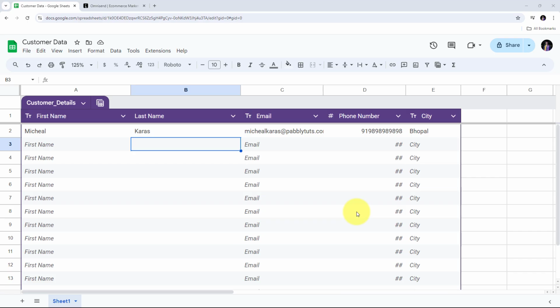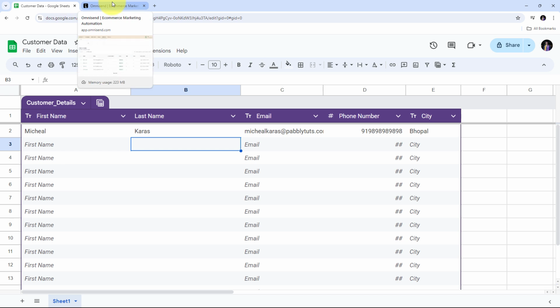I hope you can all see my computer screen, and today we are going to see how we can create an Omnisend subscriber from a new Google Sheet table row. In the fast-paced world of digital marketing, keeping your email list up to date is crucial for effective communication with your audience. Imagine you are managing a growing business and collecting valuable customer data through a Google Sheets table, perhaps from lead forms, surveys, or sign-up sheets.